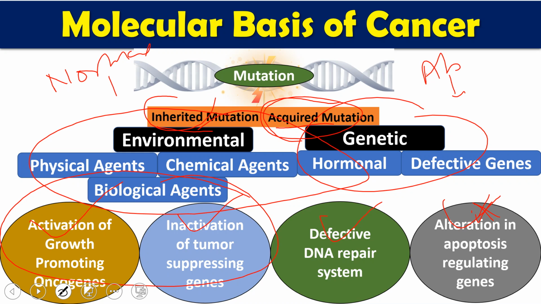Ultimately, these are the important genes which lead to cancers, and these damages are normally repaired. In normal cells, whenever a gene is mutated, these types of mutations are repaired by the repair mechanism. But if this is not working, even small mutations will not be repaired. So basically, three important genes are damaged: either proto-oncogenes, tumor suppressor genes, or the repair system.